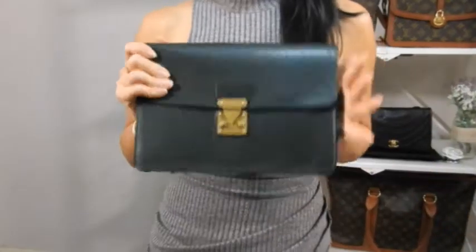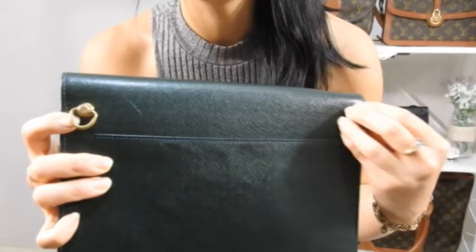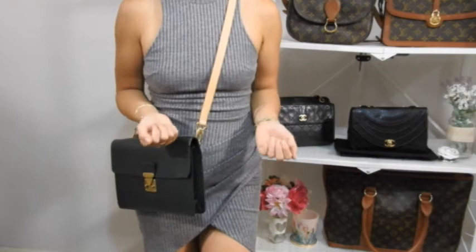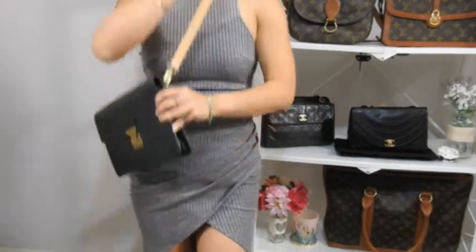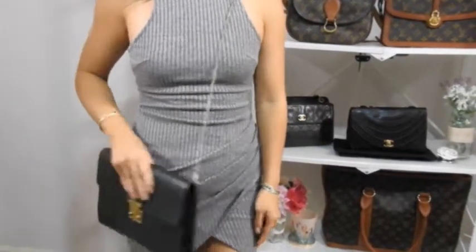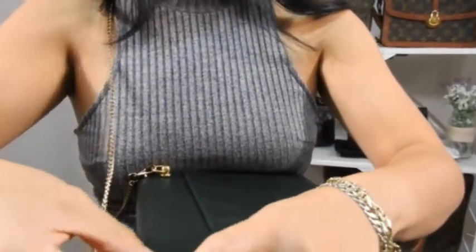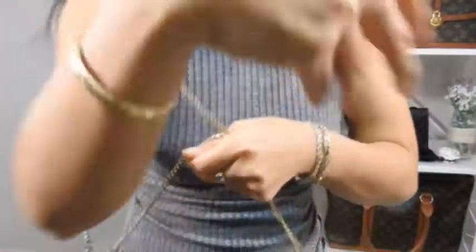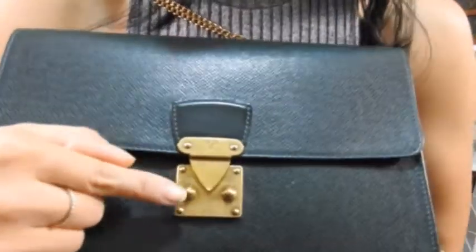Next is the Pochette Curad, which I also altered by punching holes and adding swivel D-ring rivets. For reference, I'm 156 centimeters — about 5'1" — and 53 kilos. Here's what it looks like as a crossbody bag and as a shoulder bag. With the gold chain strap it works as a crossbody, a long shoulder bag, or doubled up for a short shoulder bag using the small lobster claw through the D-ring. I'm a big fan of the Louis Vuitton S-lock — that trunk closure is what drew me to this clutch.